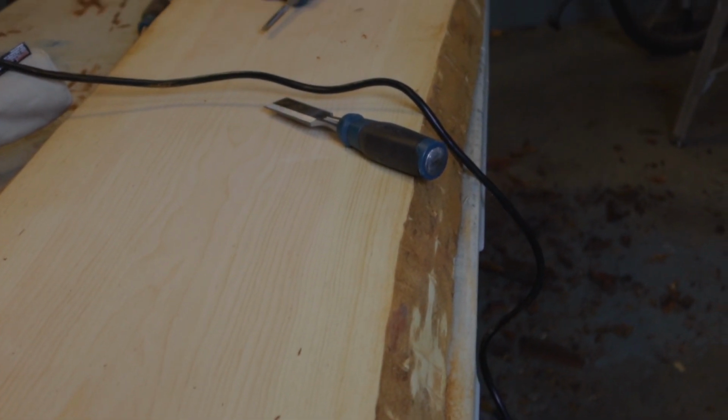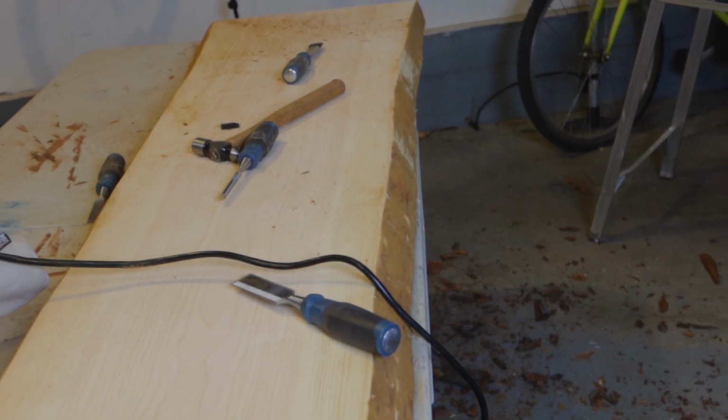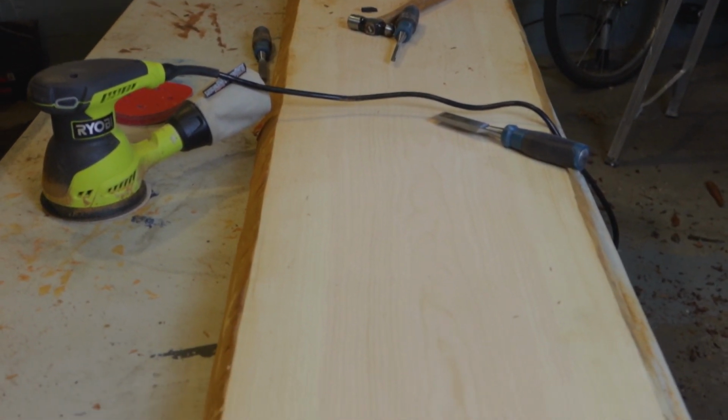See that the bark is all off, and I just have a little bit of fine tuning at the end, just a few of the chisel marks that I'll need to sand out. Now time to sand the top.